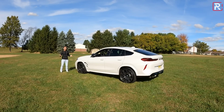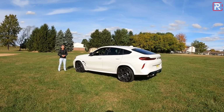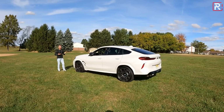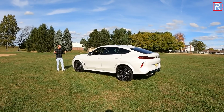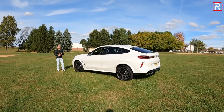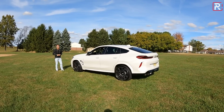So BMW took a huge gamble when they introduced the original X6 about 12 years ago. And even though it was a huge gamble, it actually paid off because the company managed to sell almost 70,000 units in America since it was first launched back in 2009. That's just an impressive amount for kind of a niche vehicle. In fact, it's been so successful that other manufacturers, BMW or Mercedes, Audi, have followed suit with their own versions. Even Porsche just came out with the Cayenne Coupe.